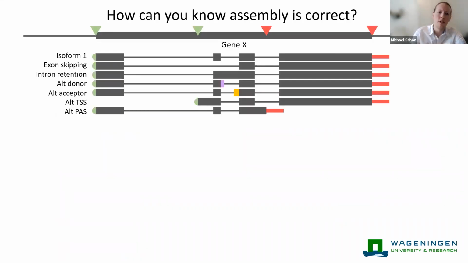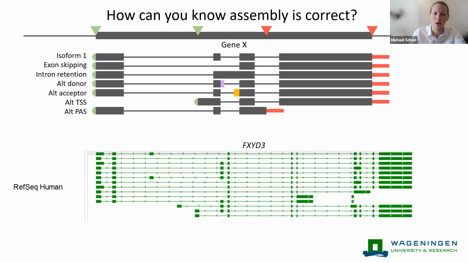So if we go back to the isoform complexity that I showed in the hypothetical diagram at the beginning, this isn't merely a hypothetical. Here is an example of a real human gene that's been annotated, and you can see a massive variety of alternative transcripts produced from this one gene. In fact, the whole suite of possible transcript variations can exist at any given gene in any genome. And so it really is necessary to have a ground truth that reflects that amount of variation.